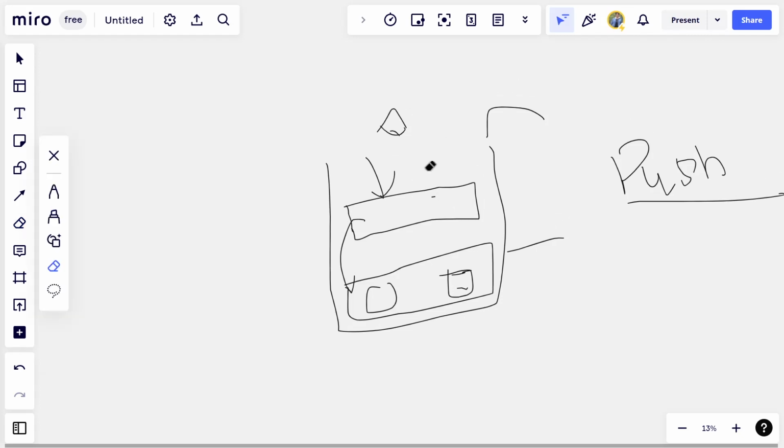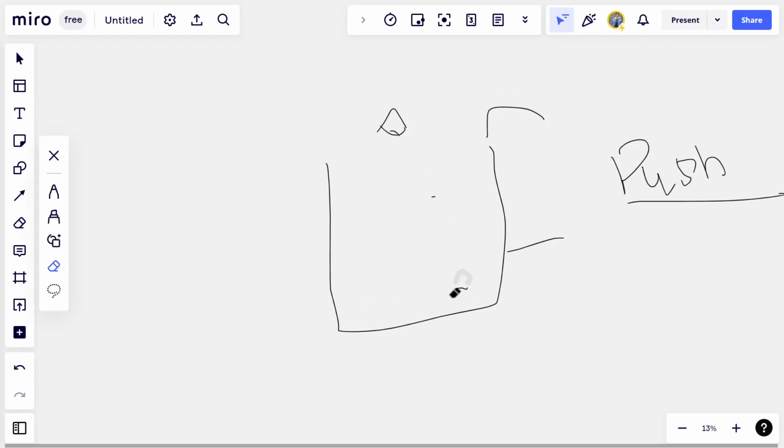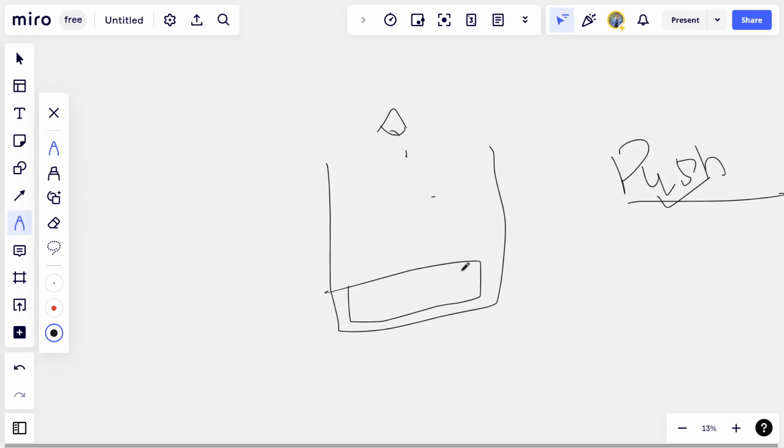I hope you are getting this thing, and if not, let me just elaborate it again. Every time the top element will be considered as our head. We have to first add a new node here using our push operation. This will be a new node, and the next value of new node will be null, and there is also some data here. This will be considered as our initial head, and when we are adding any new element here, the head will be considered as this node now, and the next value of this head will be this previous node.